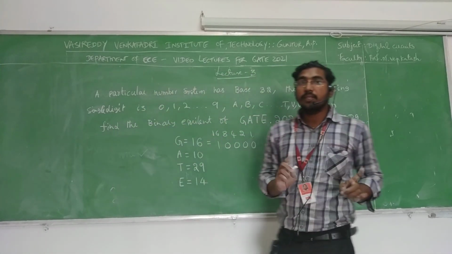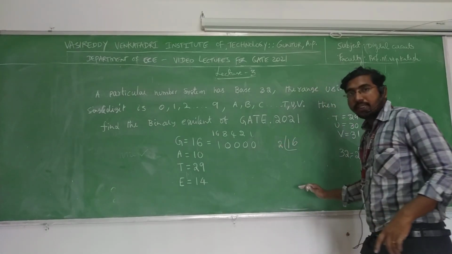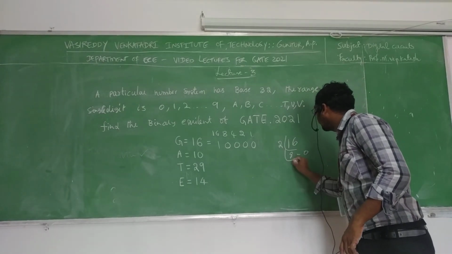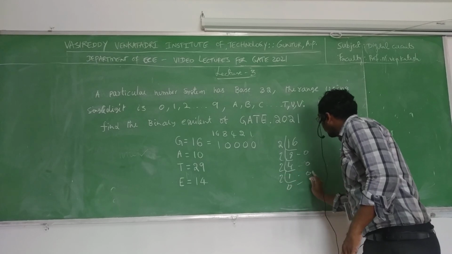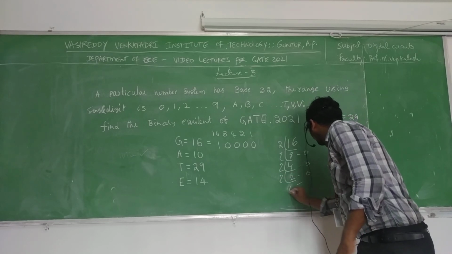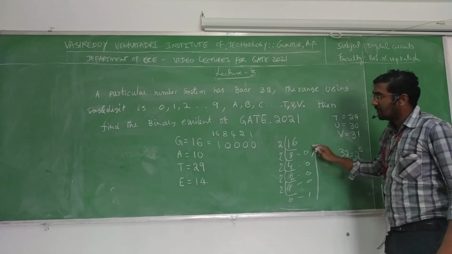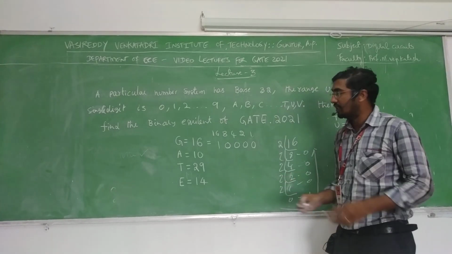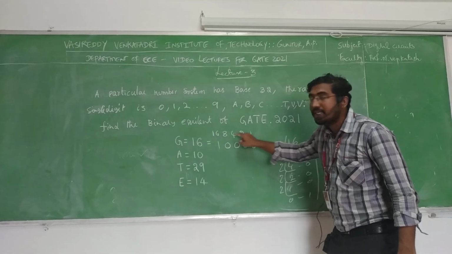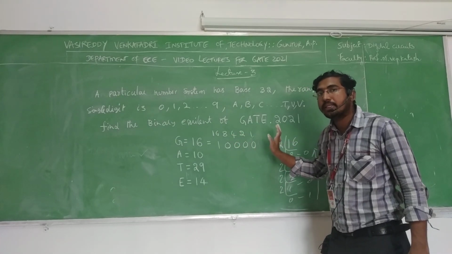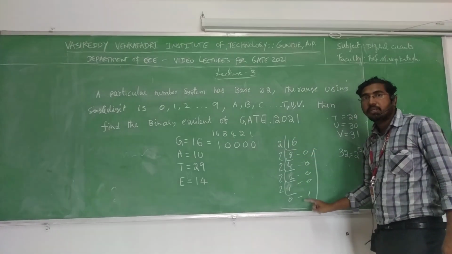Earlier we learned the same thing by using the procedure of successive division by 2. The answer is 1 followed by 4 zeros, and here also the same answer, 1 followed by 4 zeros. This is always the best approach if you add the weights properly so that you can get the answer accurately. The successive division is also a very simple and straightforward process.